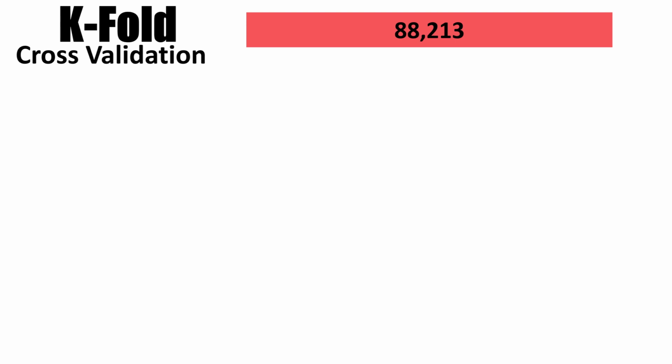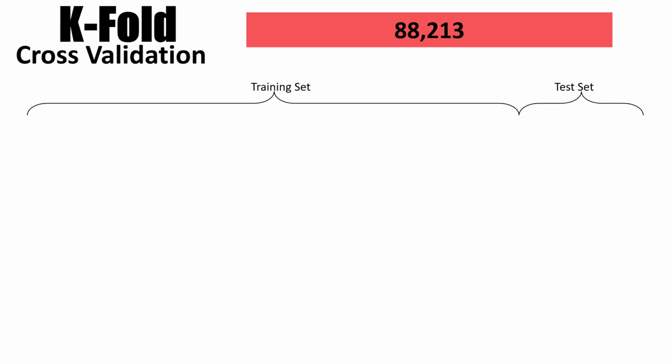Now in k-fold cross validation, it's simple. When you create a logistic regression, what you do is you split your data into 70% and 30%, and then you do the testing, correct? You train your model on 70% of the part and you test that on 30% of the part. In cross validation, we split the whole data in n number of segments. That segment is also called a fold, right? So for example, here we have this data set and I am splitting that into a training set and a test set.